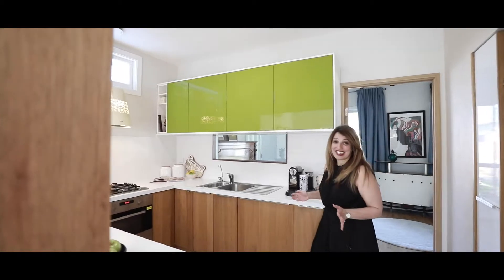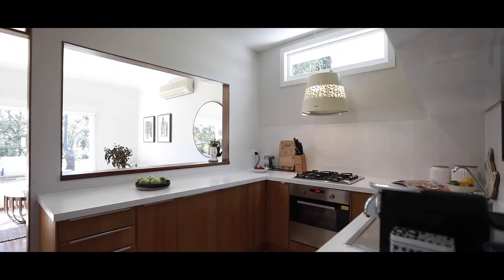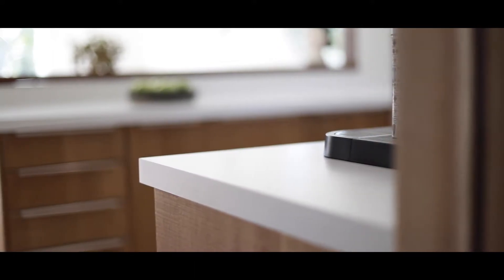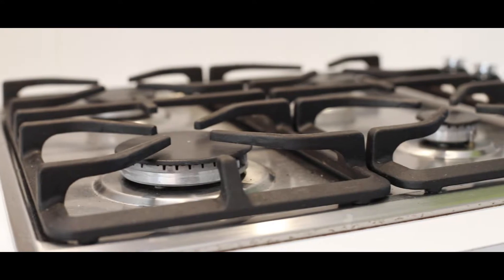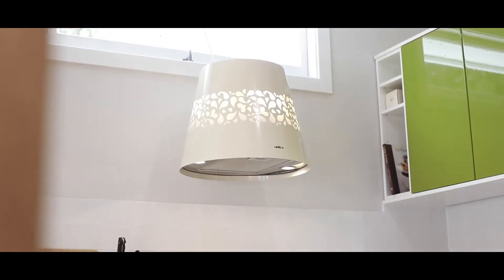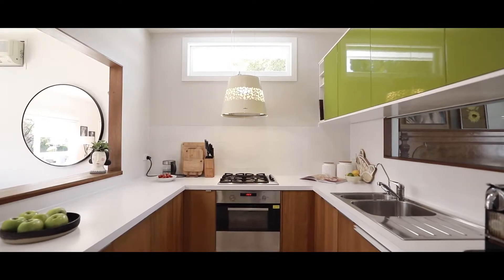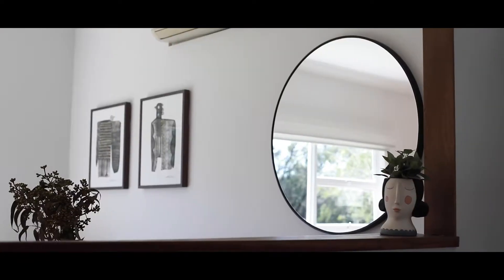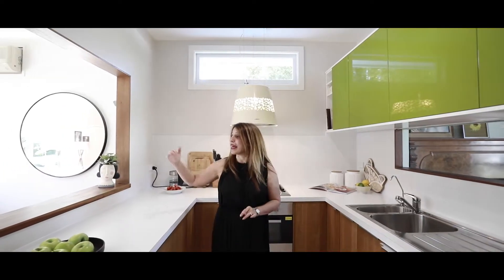This kitchen is beautifully renovated. The timber work is sensational — from the timber doors with a concealed dishwasher, you have gas cooktops and an Italian designer range hood which really finishes this room off beautifully. Wait till you're entertaining in this home. This window is perfect for being able to talk with your friends whilst preparing your meal.